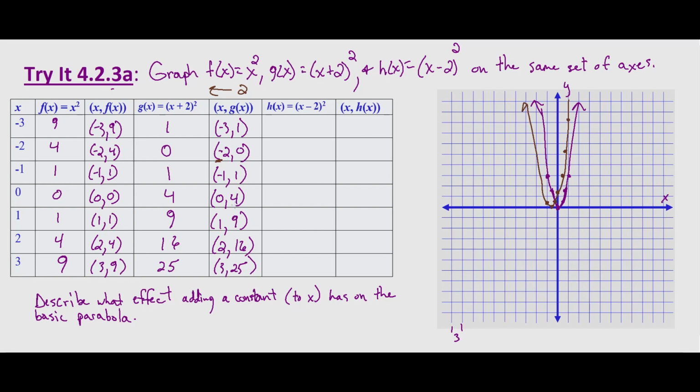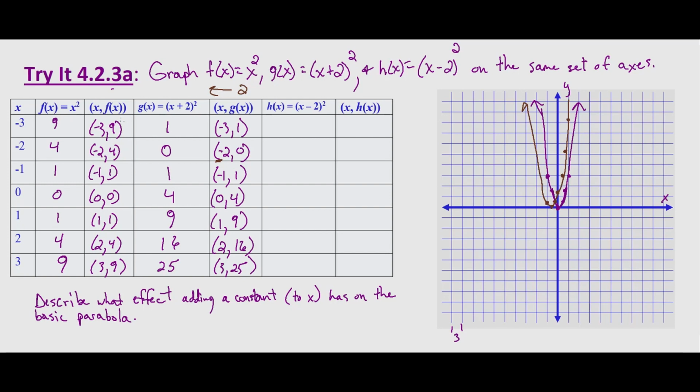Because our x values, we weren't looking at shifted x values. But if we want to look at that, well, what's the value at -5? Well, -5 plus 2 is -3 squared is 9. So at -5, it's at 9. At -4, it would be at 4. We're shifting all of these points to the left 2. Now, what about x minus 2 squared with h of x.